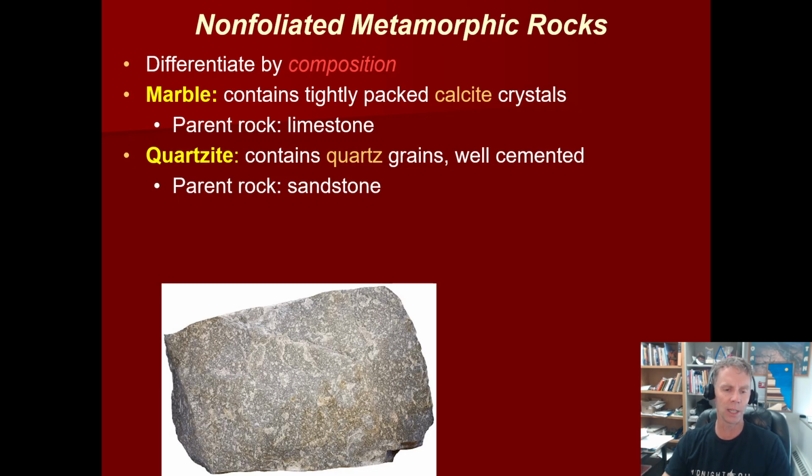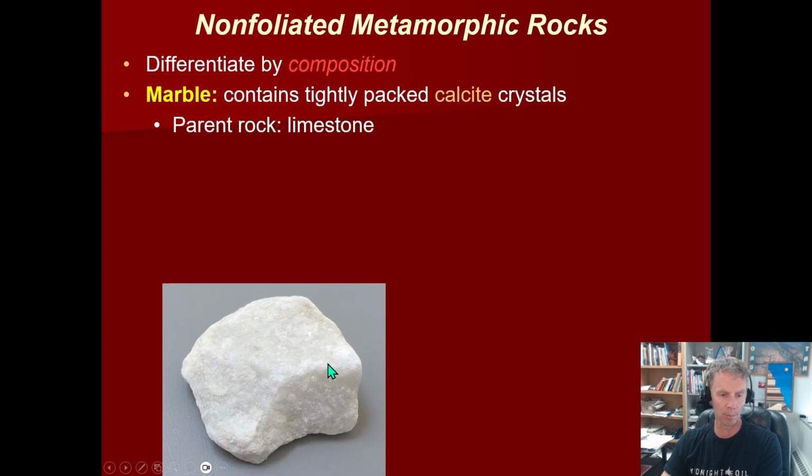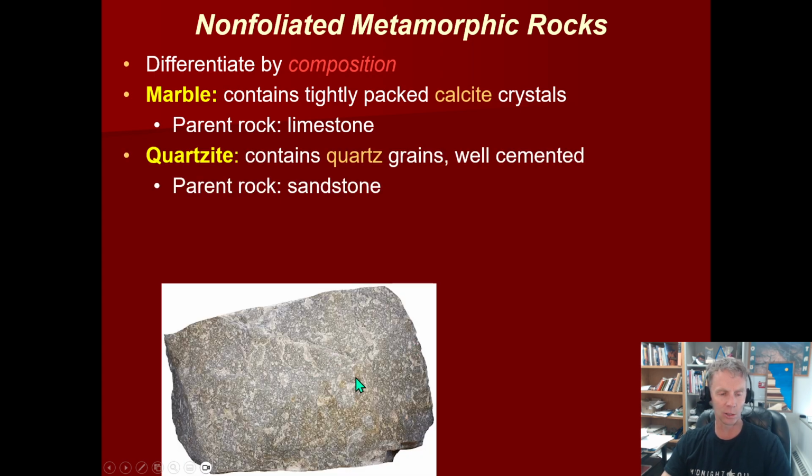So it's going to have a smoother texture than a sandstone. It's going to be definitely harder than a sandstone. And again, it'll have this kind of sugary texture, but somewhat difficult to tell from marble. If you look back and forth at these two, the color's a little different, but the color can vary with both of these as well. Quartzites can be many different colors.